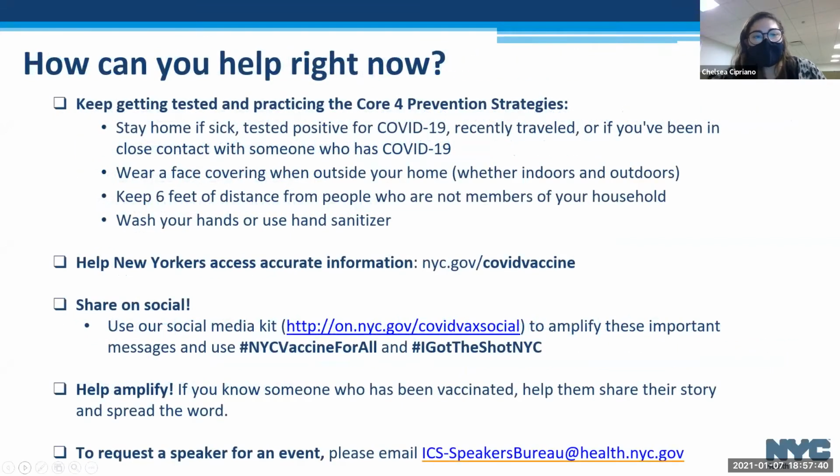Next. We keep getting this question, which is a great one, of what can I do right now? I think everyone is really anxious, and that goes for those who aren't in eligible categories right now, like healthcare workers, patient serving providers, or long-term care facility residents. There are things we can do. Obviously, get tested and practice core 4, but getting accurate, reliable, trusted information out there is so important right now.